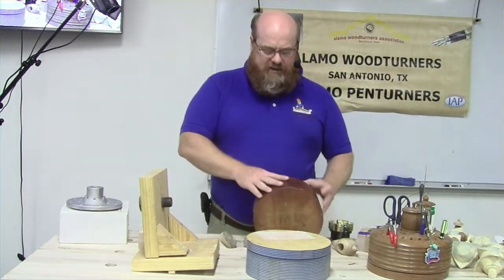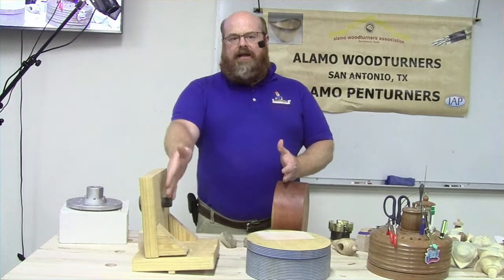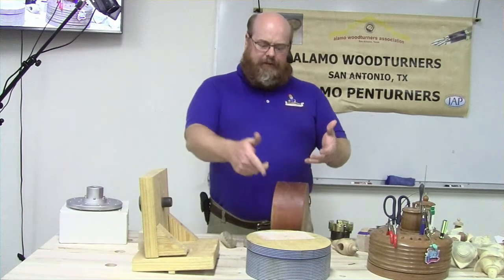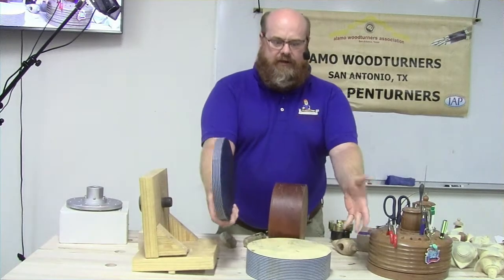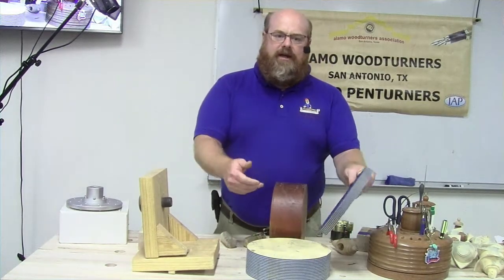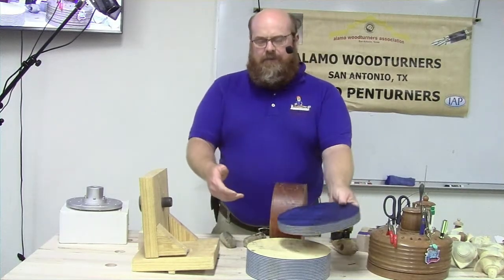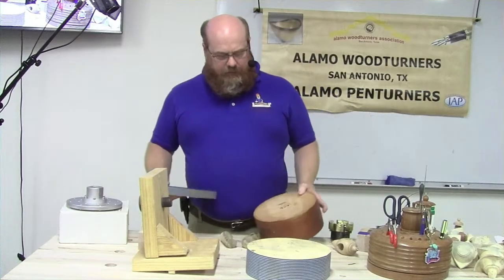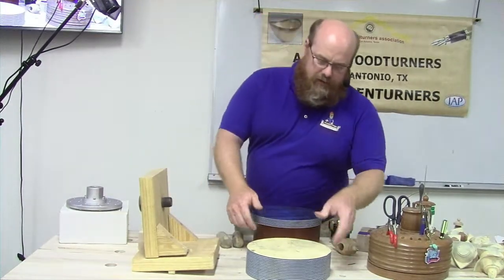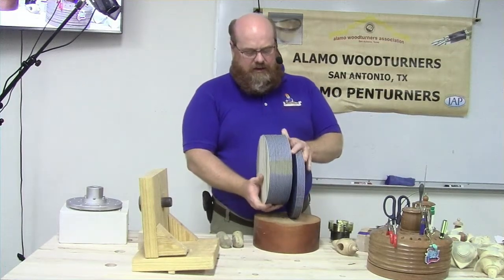Because once I start it, I have to cut. I have to get it through that point there. And cutting it on the bandsaw does take a little bit more time than just being able to do one piece or the other. But when I do these, I do the bottom all at one time. I finish those up, and then I do the top. And I keep the sets together because I have to keep them depending on what I want on these. Because, you know, the color pattern goes in a certain direction.